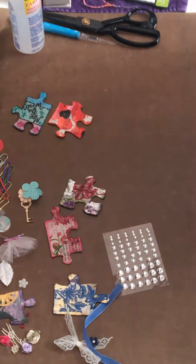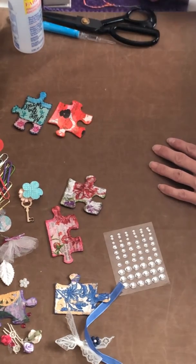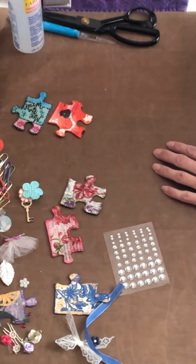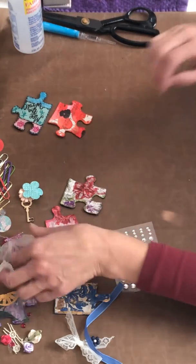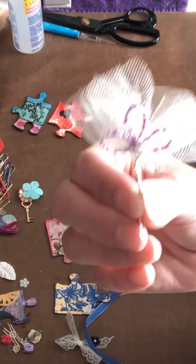I didn't want to put you all through that misery while I'm trying to decide, because you know that just takes up so much time. And I thought we could get a whole lot more done. Put a few pieces together.